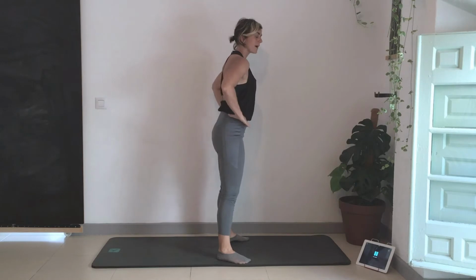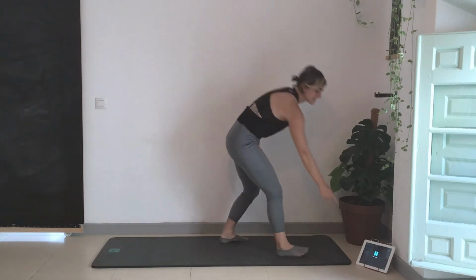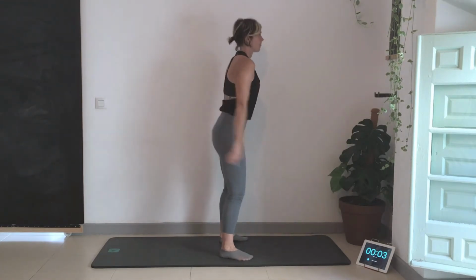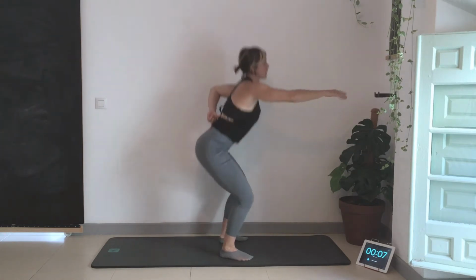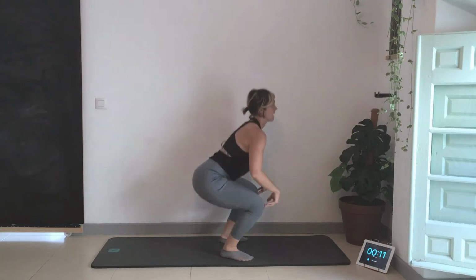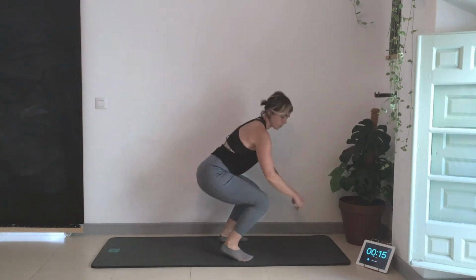You can do what you want with your hands. You can put them here, you can put them in front. Okay, but for 60 seconds. So you're going to start. So make sure that your back is straight, that you're not rounding forward. Make sure that the knees are behind the toes. Make sure that you're coming off the heel, so you're not coming forward.